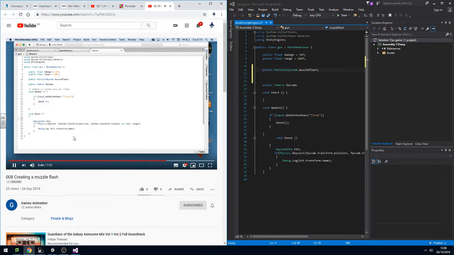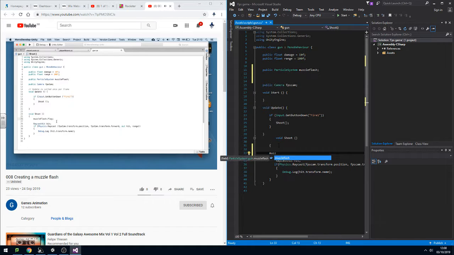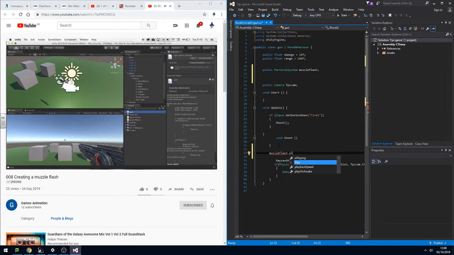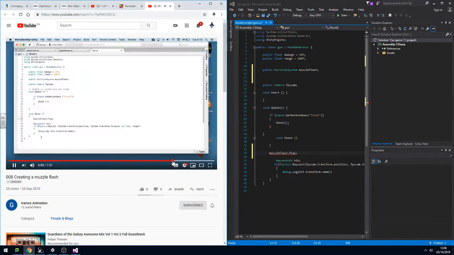Shoot command. So remember, this isn't going to be dependent on whether the raycast actually hits anything. We want it to just happen essentially every time the player hits the fire button. So that's all we need to do. We've called it a particle system, so we can just say play at that point down there.